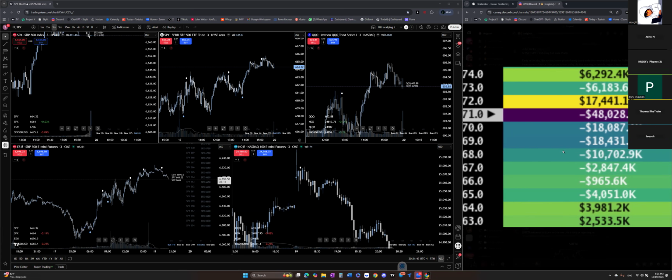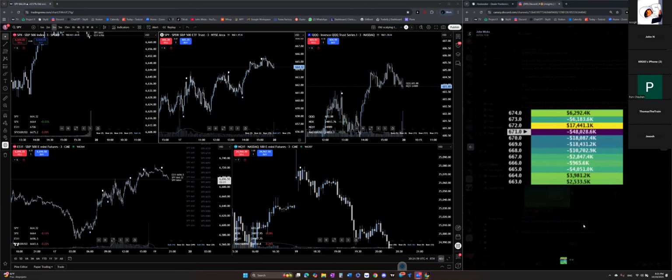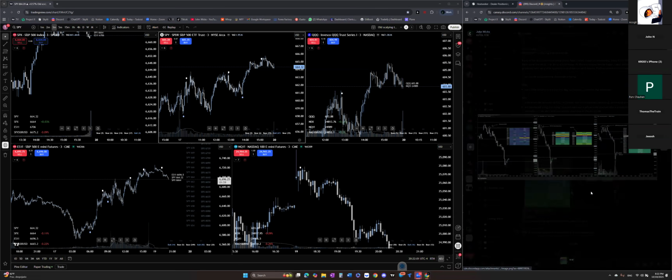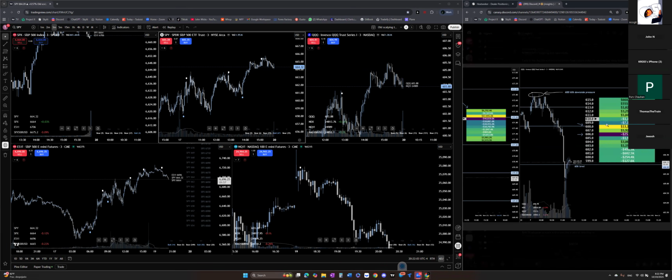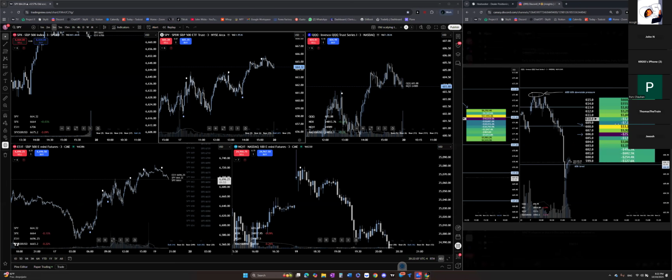Even then, if we went below 668, we would be sinking to 665 because these are low volume nodes. We would just knife right through them and go lower. But 664 and 663 here, if we went that low, maybe they could act as support. But looking at the greater context, I'm looking at the bigger picture, so also looking at SPX and QQQ as well. Always looking at the three in tandem.